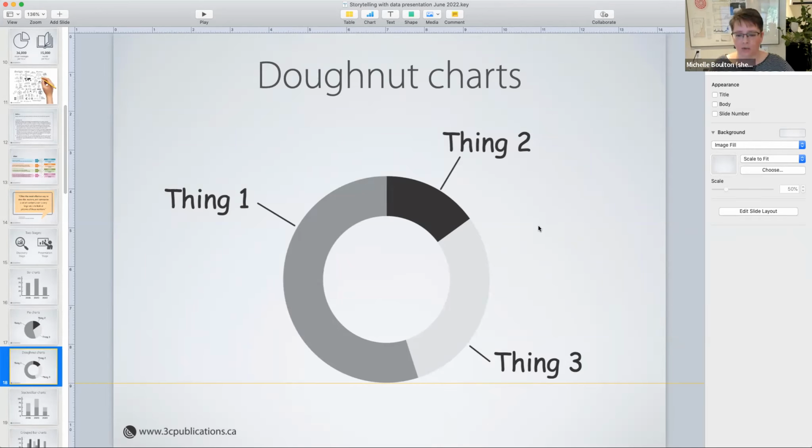And again, it gets really hard if we have wedges that are really close to the same size, or worse yet, too many wedges. How many times have we seen that, where there's just way too many wedges and it's hard to figure out what's going on in a pie chart. Generally speaking, a rule of thumb is about 4 or 5 at the most before it becomes too much.